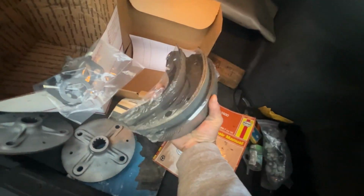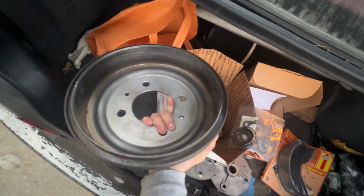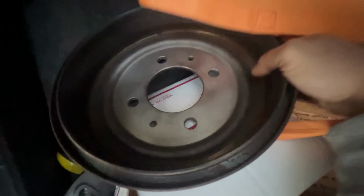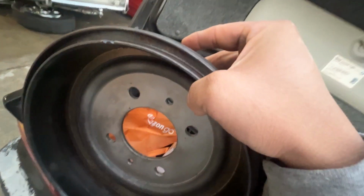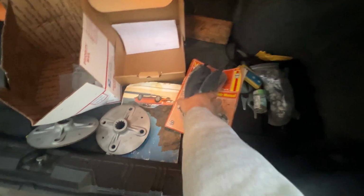I also got some new shoes here. I got brand new shoes. I was thinking about getting some new drums, but to be honest, these look okay. These were brand new when I put them in, and I don't really see too much damage on it. Really, the only thing I saw was that part right here, and it doesn't look too bad. So I think it's just gonna be okay. We'll see if it falls off again.